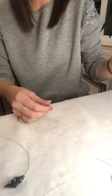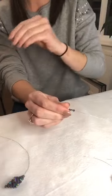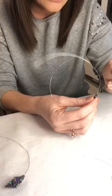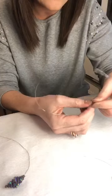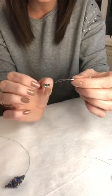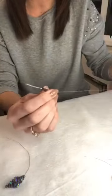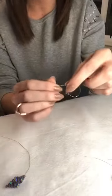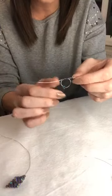Now, a few top tips when you're doing this, because it is a soft gauge wire. If you overwork it, it can snap. And we don't want kinks, so we're going to try and remove any of the kinks as we're working. So try and keep them as straight as possible. You'll see I'm keeping both my strands together, and then I'm moving them through the 3. And then rather than pulling it really tightly to begin with, just do it reasonably loosely, bringing it down, and you'll always get one side going faster than the other. So bring it down until you get about an even amount.